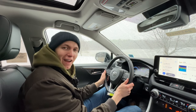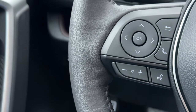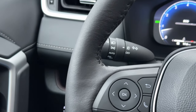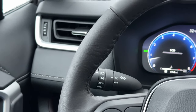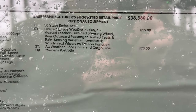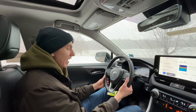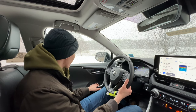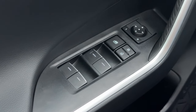In the front seat of the RAV4 Limited, I have a beautiful leather-wrapped steering wheel that is also heated — again, that is part of the Limited grade weather package, which is an $815 package on the window sticker. On the door, I do have my memory seating with two settings, with all my window switches and mirror adjusters right there.